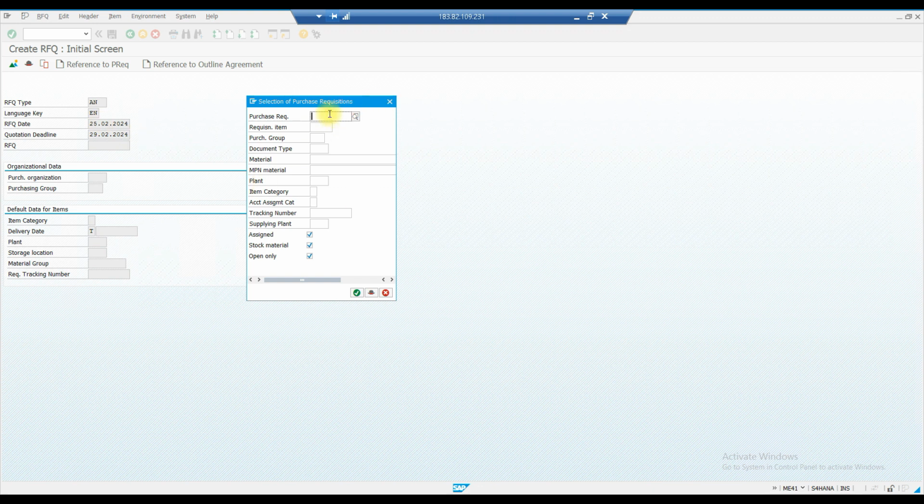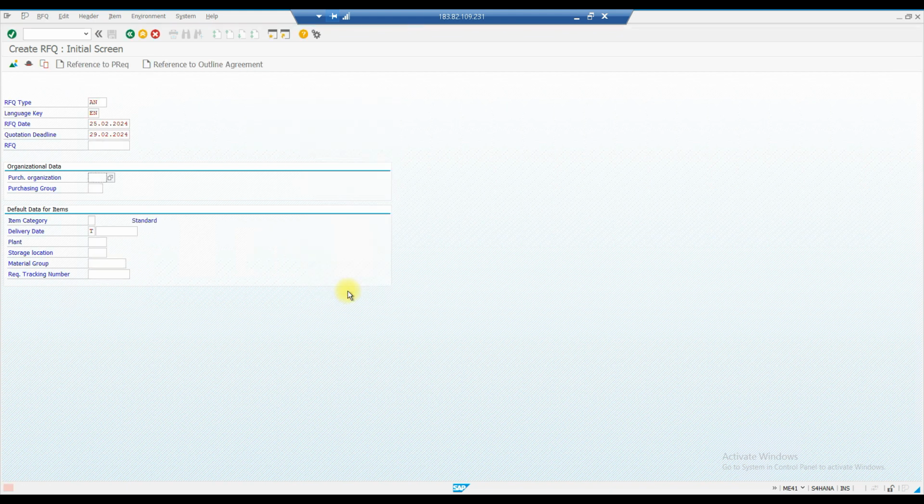Okay, so here you can see there is a purchase requisition selection screen. Here you can add the purchase requisition number, click on OK. Here you have to enter the purchasing organization. Let's say we have P100 or something, and the purchasing group.